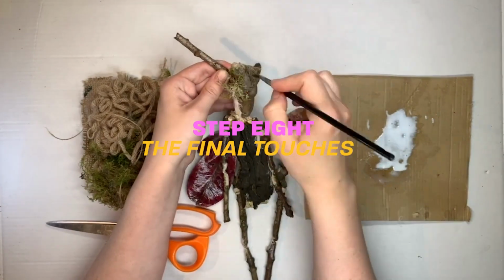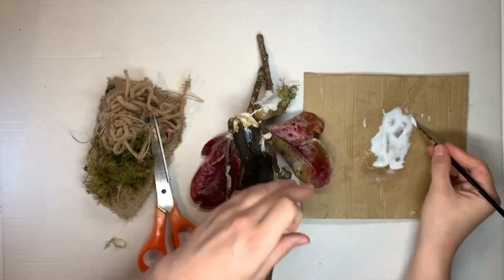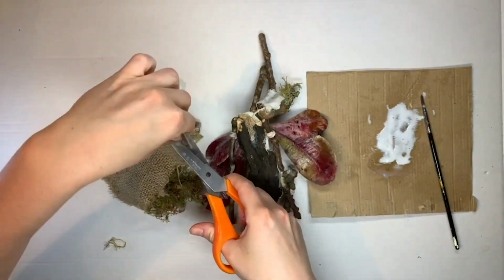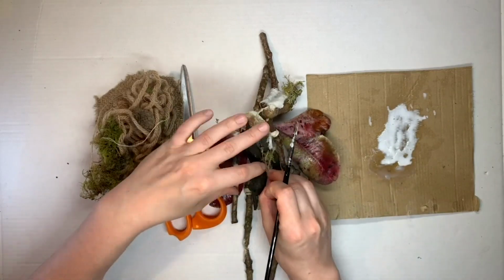It's time to add the decorations. Make sure you have the PVA glue and a paintbrush. I'm using moss, wool and scrap material. Make sure to use plenty of glue. Use your imagination and glue the decorations to suit the character you're building.